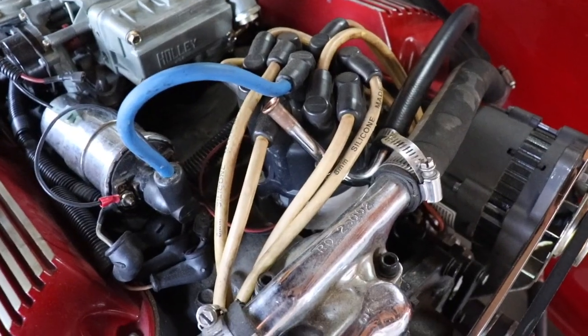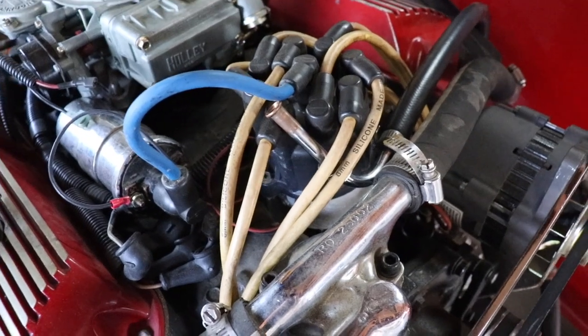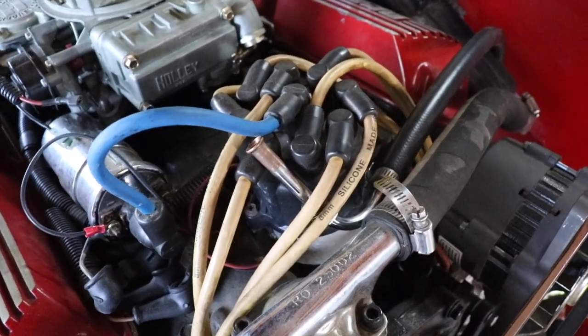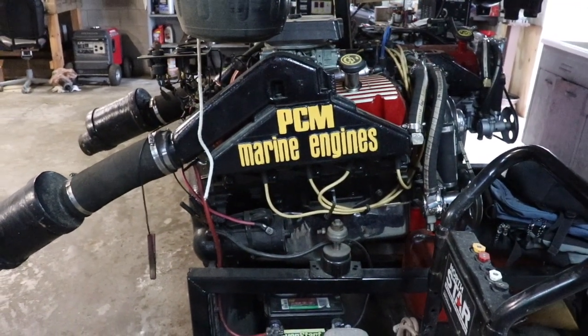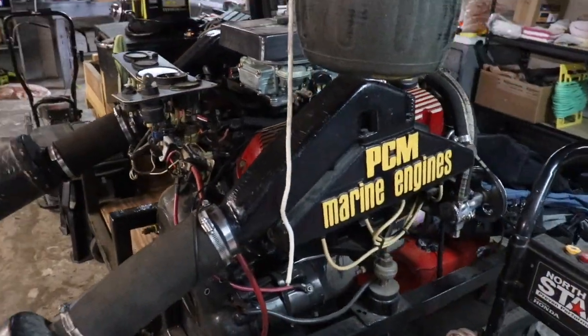Spark plug wires generally are changed every 3 to 5 years, but just give them a good visual inspection and make sure you're getting spark, obviously. Another thing you can do is clean up your manifold and risers. You can even, if they're really bad, take them off and respray them.